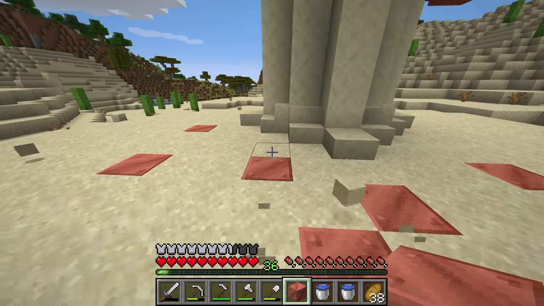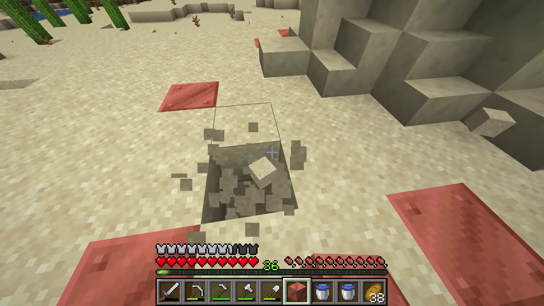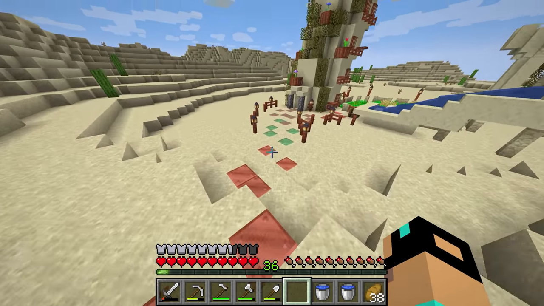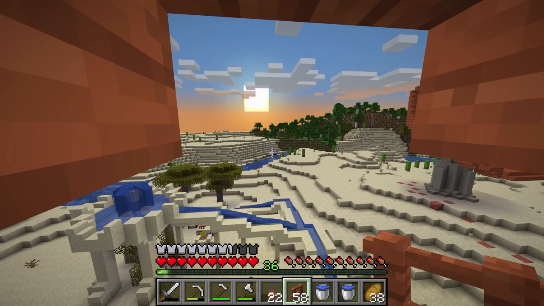Okay. And sure, we'll connect that diagonally and then put one more block right there. Okay. Looks good to me. Now we just need to grab some acacia fence and finish it off. So give me a second. And look at that, guys.